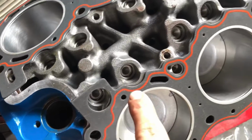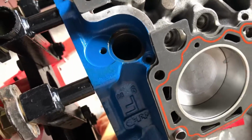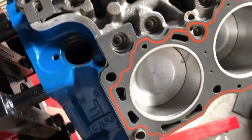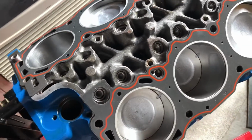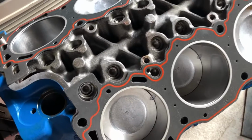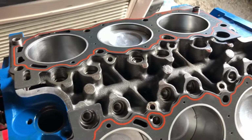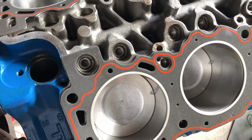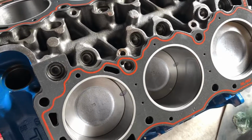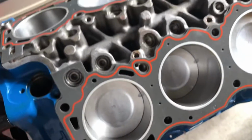Okay, so now we got all of our Melling hydraulic lifters in the holes. Every one of them in there. We'll probably drip some oil down on them, just to fill the little cavities in them. Usually when you install lifters, you want to soak them in a bucket of oil, all the way to the top, to help get the air out and get them lubricated internally. But I'm just going to drip some oil on the tops of them, just to get them lubricated and kind of ready to go, because I'm not exactly sure when I'm going to be able to crank this thing over. Hopefully towards the last of this week.